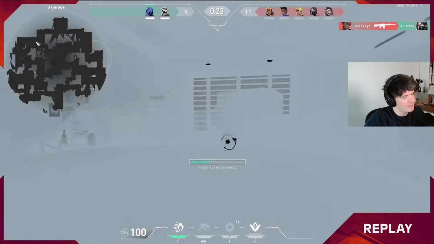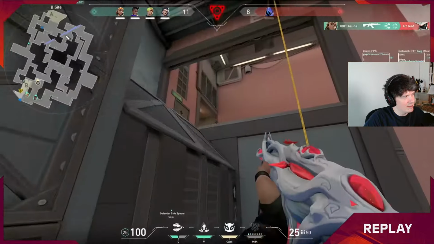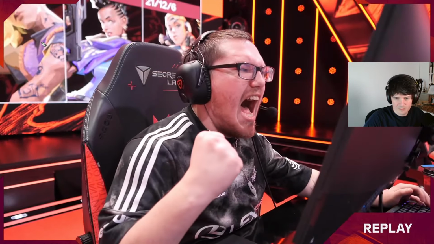When you have that setup, when you have the breach ready to go, walking up there, the rotate was coming in. And I guess this guy is just worried that he's going to get split. Heavy over towards A.